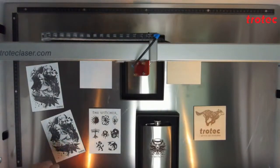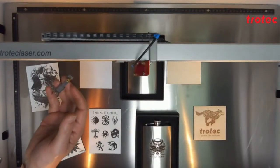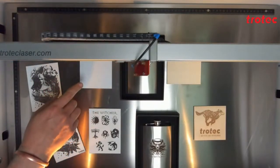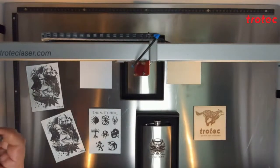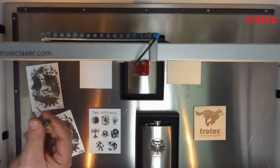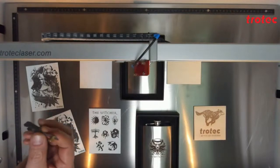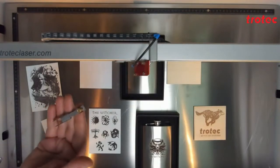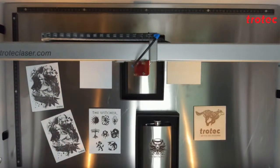Focusing is done using our standard little focus tool specific to the 2.85-inch lens. We do the focusing on the lowest part, which would be our 1.6 millimeter Trolase. We do this because movement downwards is not that limited, but movement upwards is limited to a maximum of 5 millimeters. The focus tool on the Flexx is set for the fiber. There is of course a difference between the fiber and the CO2 focal points, but this is all pre-programmed by Trotec and the machine will automatically adjust accordingly.